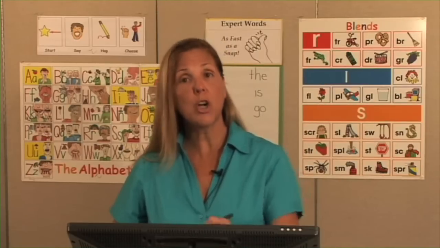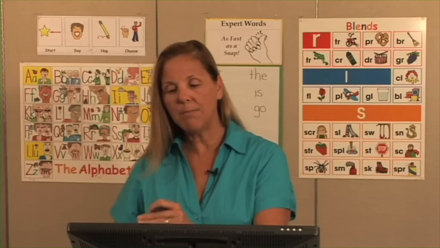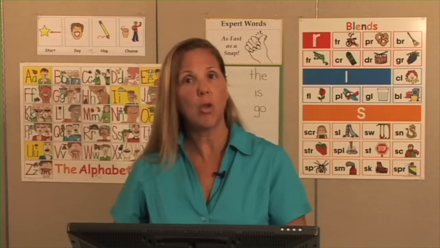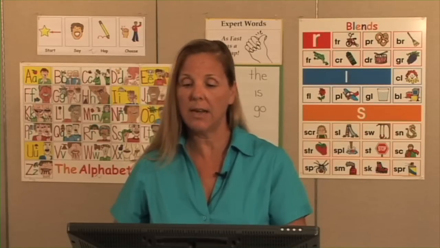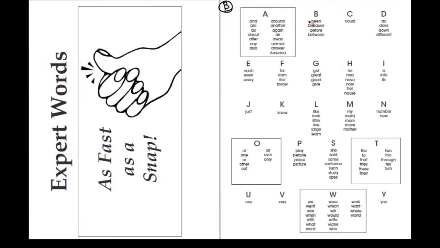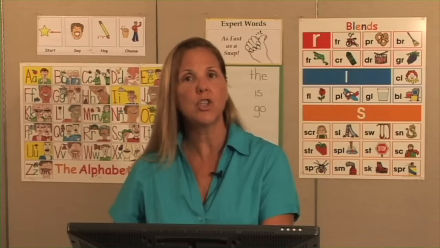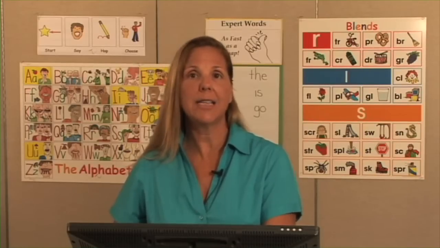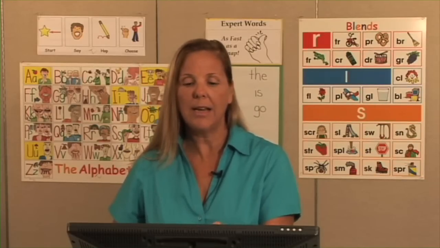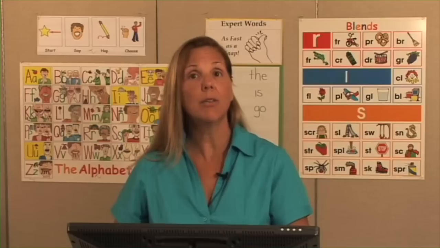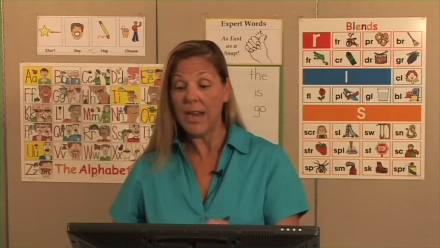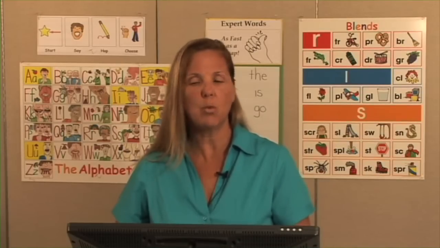On page 97, this is more for our beginner level groups, and this is an at-a-glance high frequency word list where the words have been put in alphabetical order. So children can, let's say, find the word because, they go to the letter B and then find the word because. It's a word wall for the children to have and access those high frequency words. Again, I would probably give this to your beginner level groups because now they can identify more high frequency words.